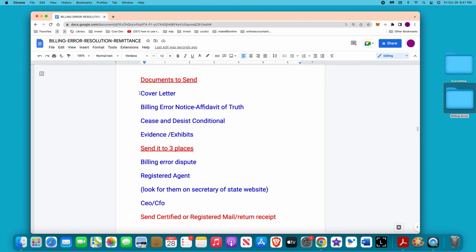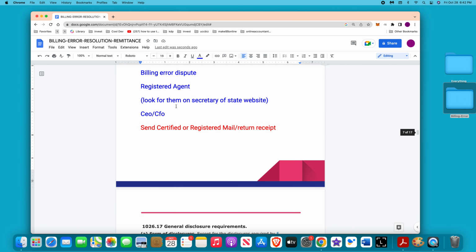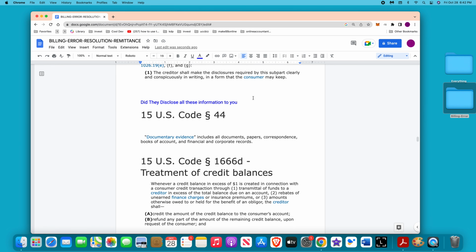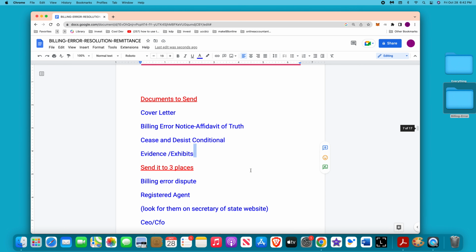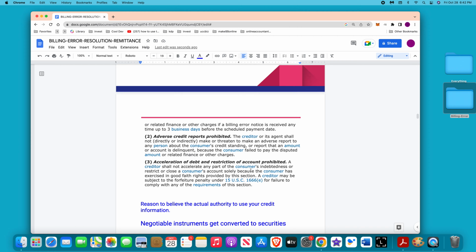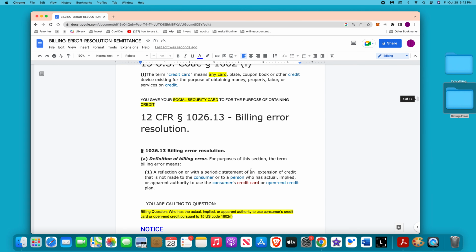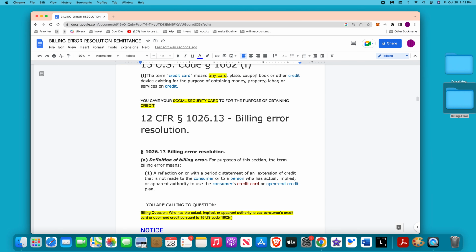So you're going to be sending a cover letter. The cover letter has a list of things that are all enclosed. Other thing, did they provide general disclosure? Did they disclose all this to you about remittance coupons, about what a credit card is?